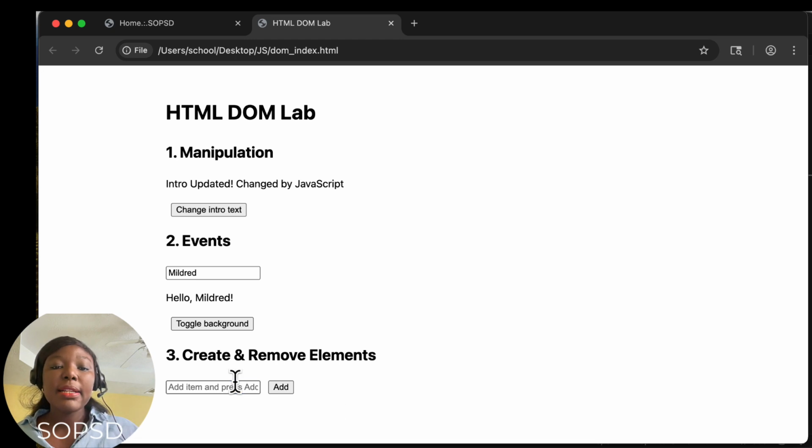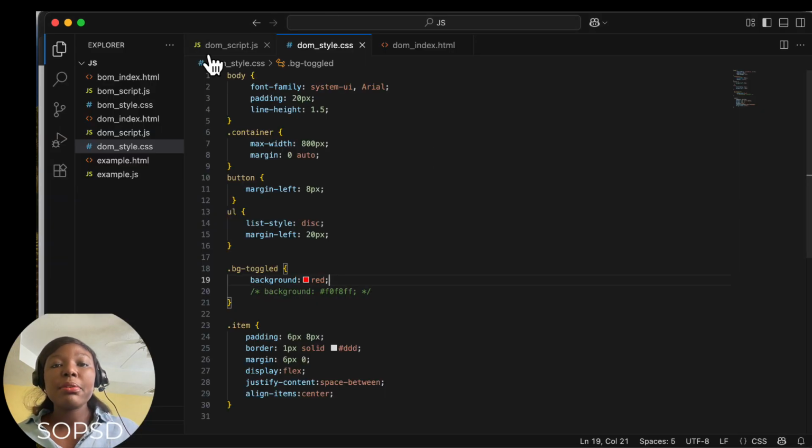So let's look at the last one, how we can add and remove things. This add button should work, and when we add an item, it adds and gives us a remove button also. So for this, we'll need to create elements and we need to be able to remove elements. And so we have the different methods and properties that we have, and when we use that method, we can access several properties. What we've been using so far is the query selector, and that's what we'll continue to use throughout this lesson.